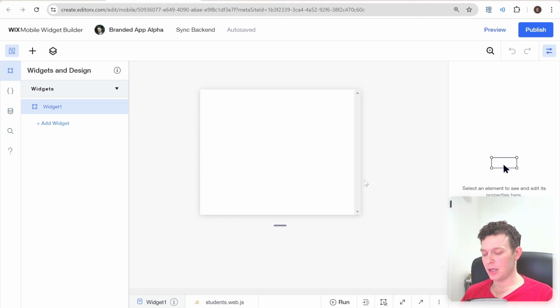Okay, so let me just give you a few thoughts that are going through my head as I'm doing this. So first of all, super cool and super powerful. We have a single backend, a single server, which we can use for both our website and our app. So we can build business logic in one place and access it from two different front ends, which is super cool. It's a direction Wix has been going in general with headless and stuff like that. So super powerful concept.